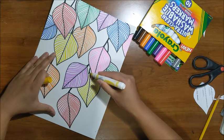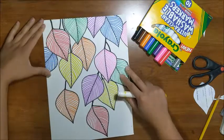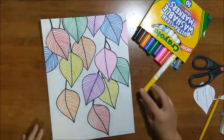After you're done, make sure to keep your project in a safe spot. Maybe have a folder where you keep all your artwork.